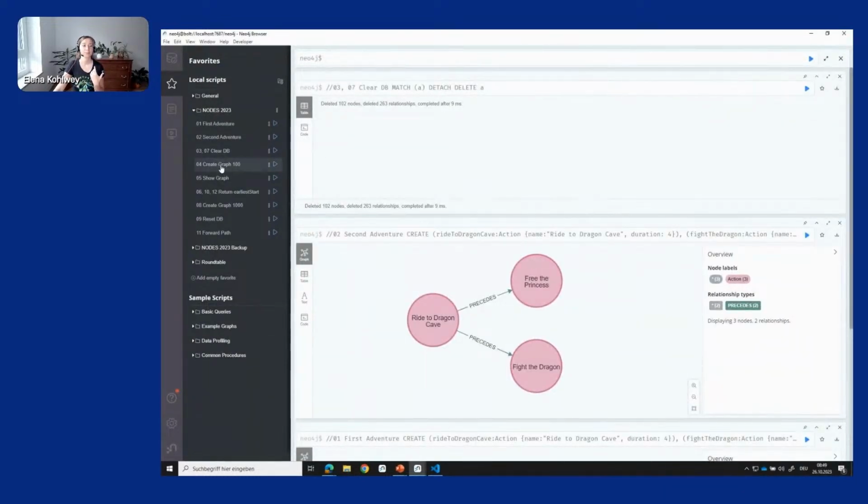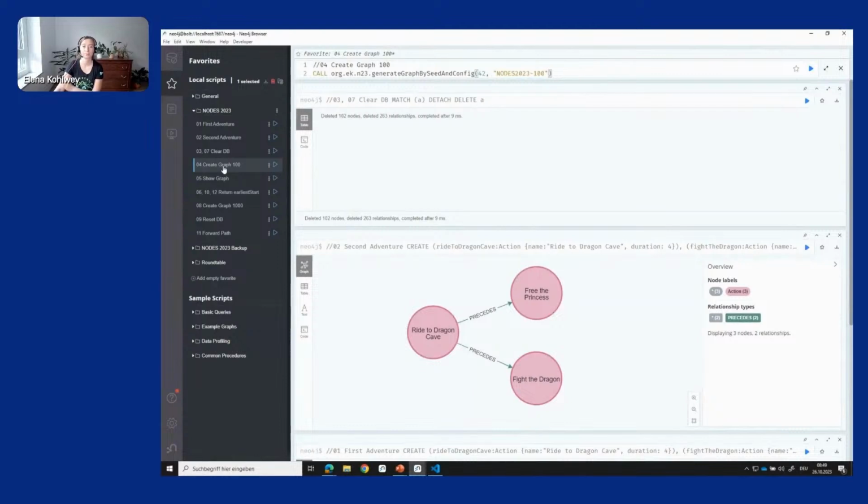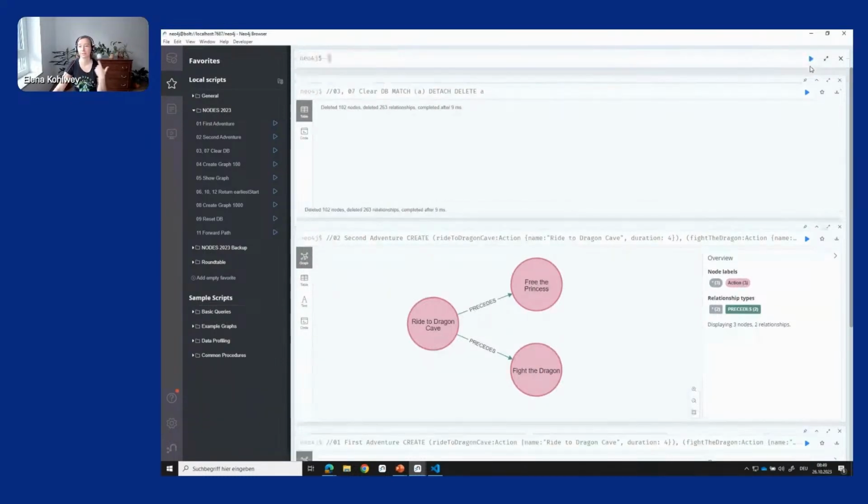And I'm going to show you a user-defined procedure that I wrote. So this is actually a user-defined procedure which generates a graph for me. In this case, I'm just giving it some config that I configured before the talk. And actually, I'm giving it a seed. So it's not creating the same graph all the time, but there's some randomness inside. And I can provide a seed and then get different graphs. So in this case, for example, I said I want between 90 and 110 nodes, and giving different seeds will get me different amounts of nodes in this interval. So let's quickly run that and see what it gives us.